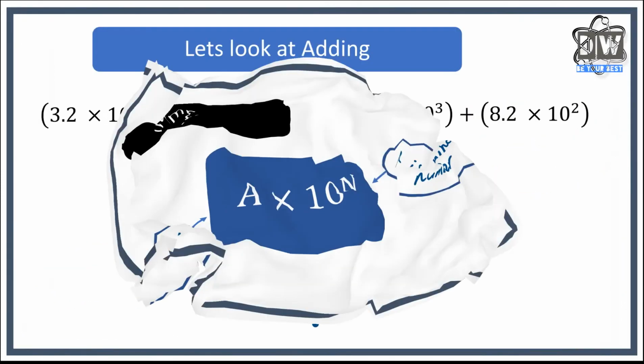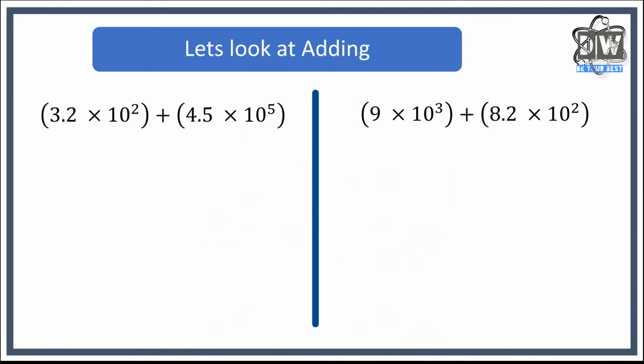So let's have a look at our first question. I'm going to do the first one, and hopefully once I've done it you are going to be away and laughing. All we do to work these out is take the numbers in standard form here and put them as ordinary numbers. So 3.2 times 10 to the power of 2 is going to be 320. If you don't know what you're doing, go back and watch the video on how to take it from standard form to an ordinary number, working in the positives.